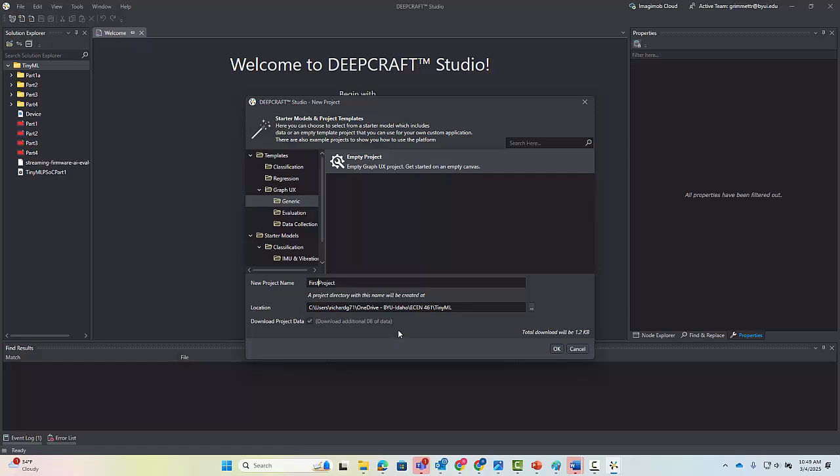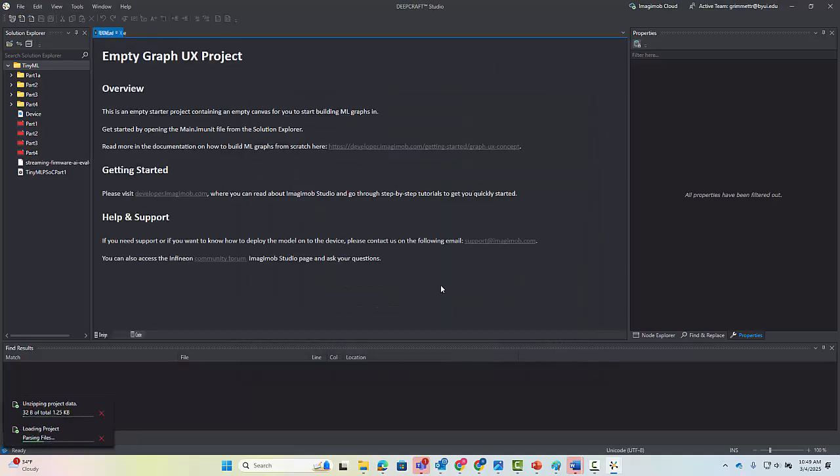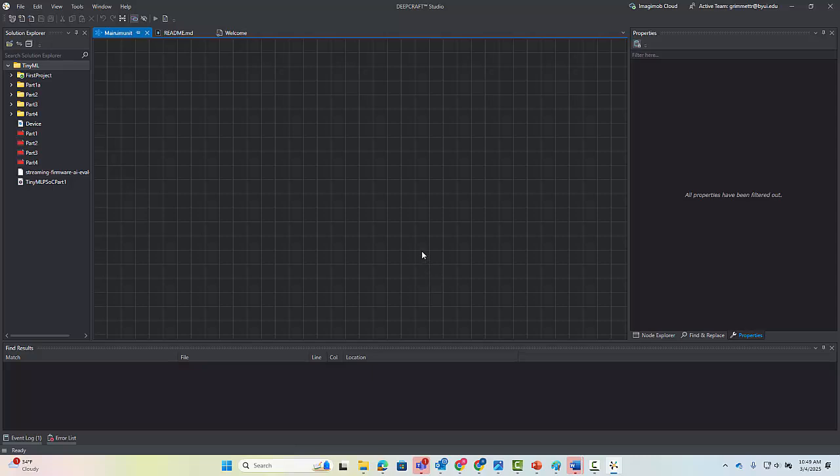In the future, we're going to use some templates and some examples where there's quite a bit of data that's already given to us. That's a part of the template project. But for now, this one's going to be pretty much an empty project. So I'm going to hit OK, and it's going to create that project for me. And notice it's over here. It's called First Project.